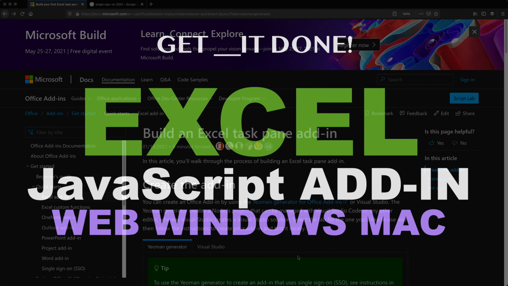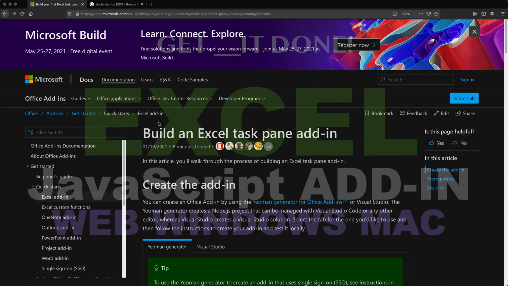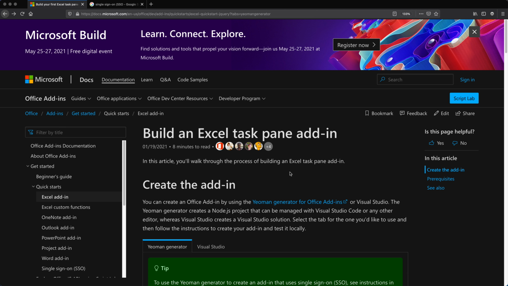Okay, in this video, let's try to build an Excel add-in or add-on, whatever they call this. And for this, we'll be using NodeJS and Visual Studio Code. And of course, we'll need Excel to test it. Now, this type of add-in should work in Excel, both Mac and Windows versions. It should also work on their web platform. So we'll be using JavaScript and HTML to do this.